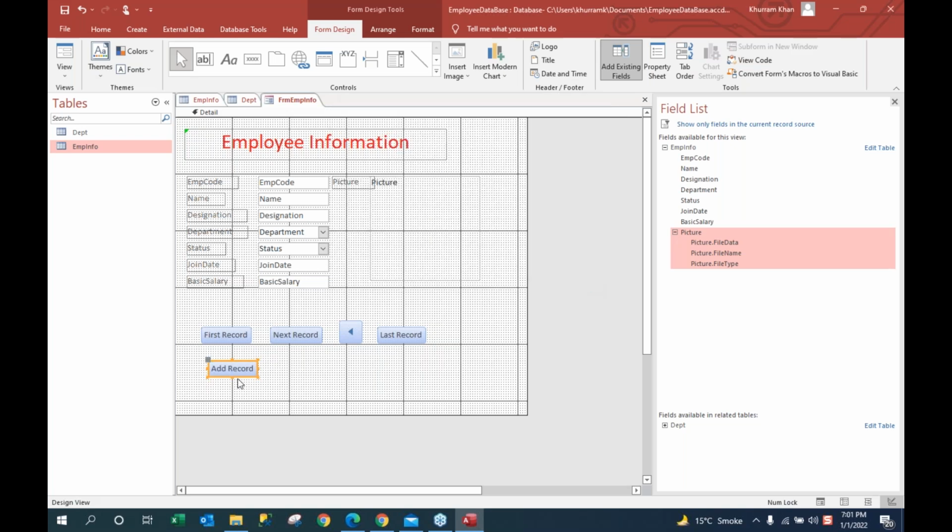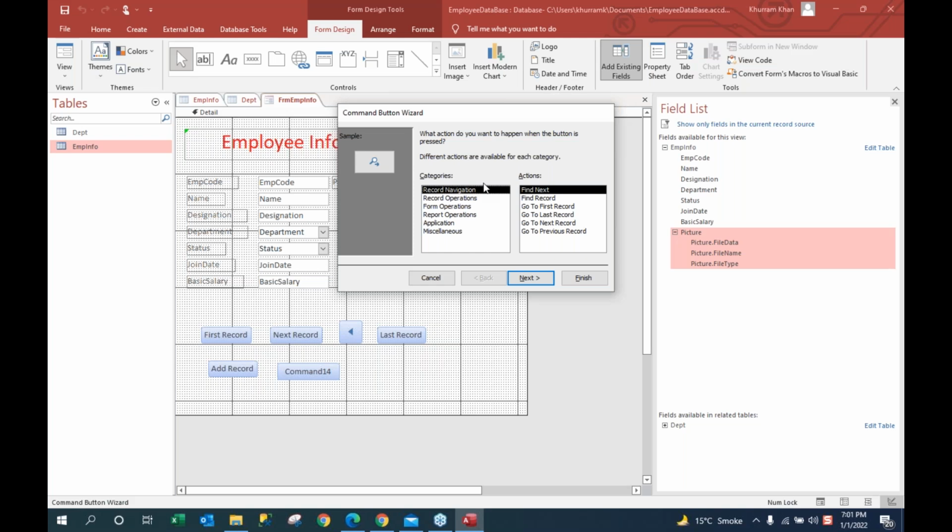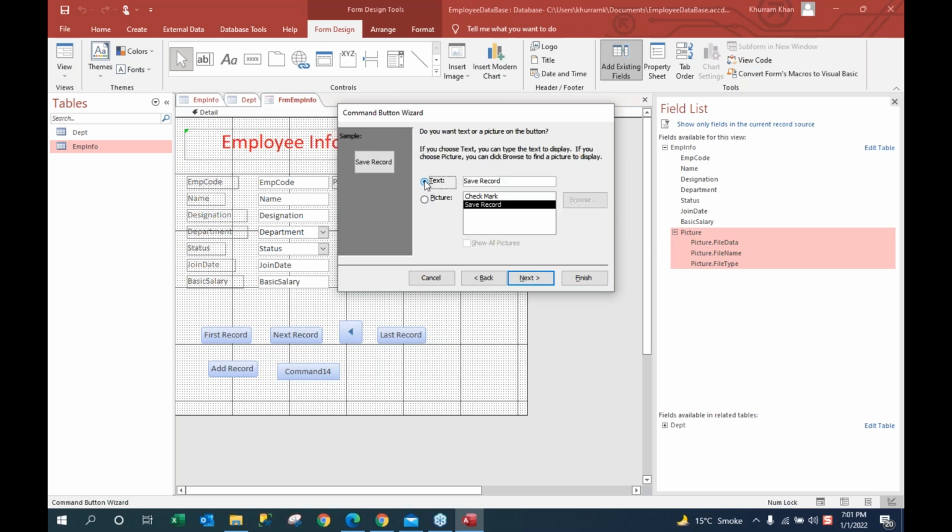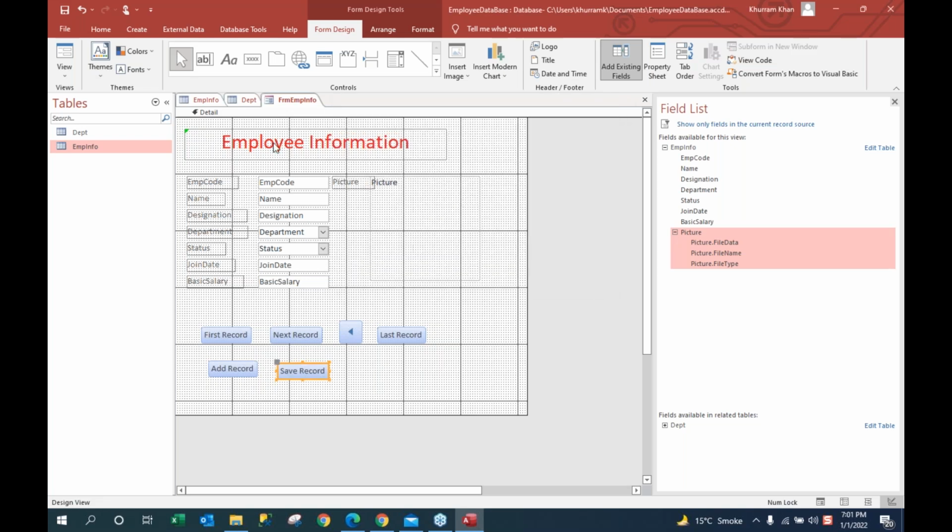This will help us in adding the record. If you want to delete the record, we have this one, and then we have the record operations. We want to save this record. Next, text, save record, next, and save. Finish, and now it's done.